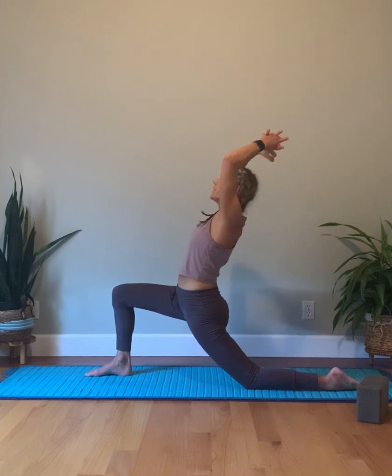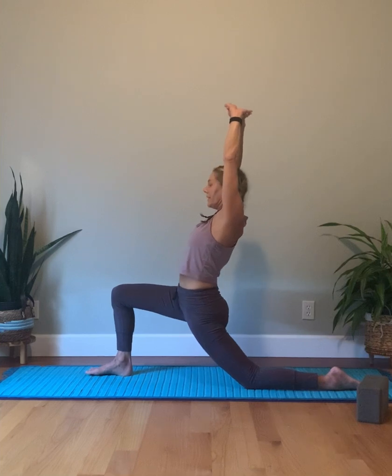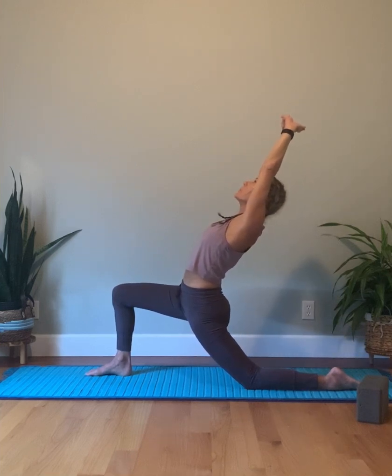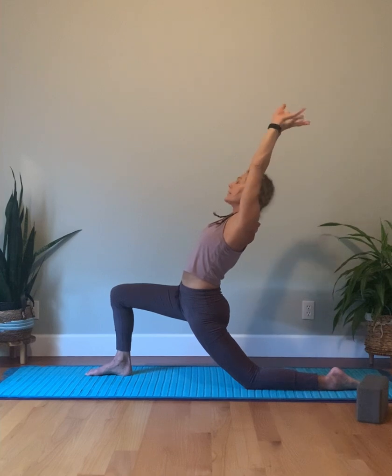Take the hands, interlace your regular side and turn the palms up. Now sit back, push the hips forward, push the heels of the hands up. A little bit like camel pose, getting our back bend in. Exhale, bring the hands down.